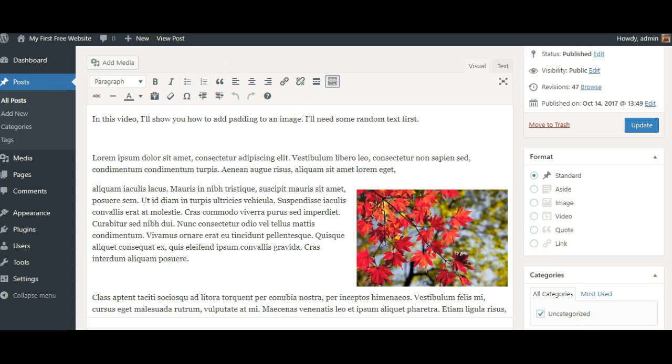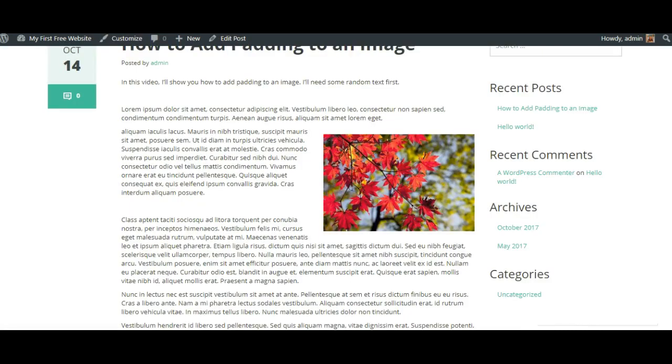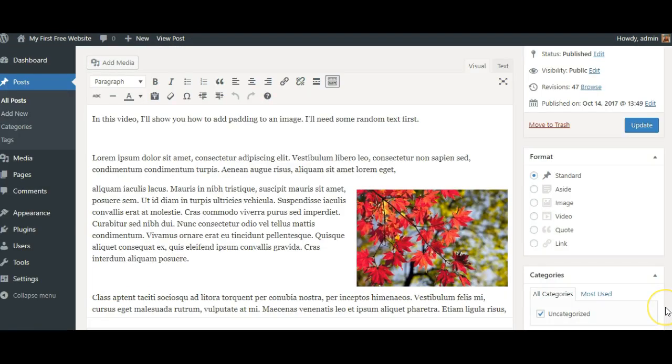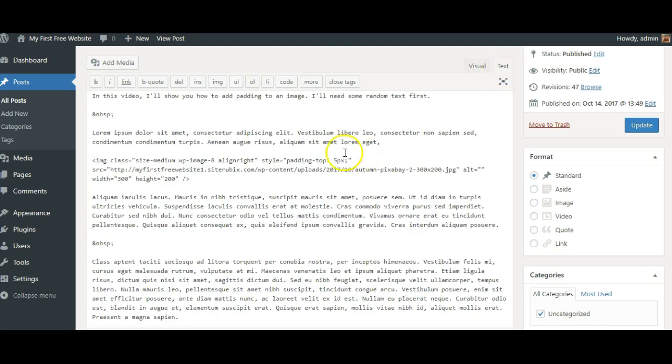When I go into my visual mode, you can see that it's gone down ever so slightly. Now, if I go over here to my page and I refresh this page, you can see that it's about 5 pixels. It's exactly 5 pixels, actually. The main thing you want to remember to do is to make sure that once you make the change to your code here, that you save it.